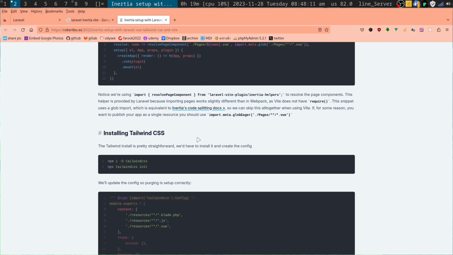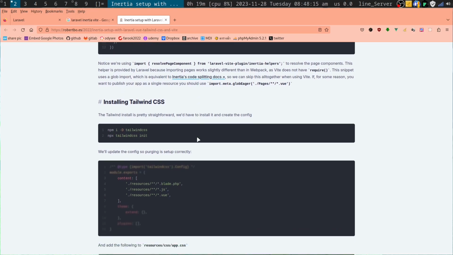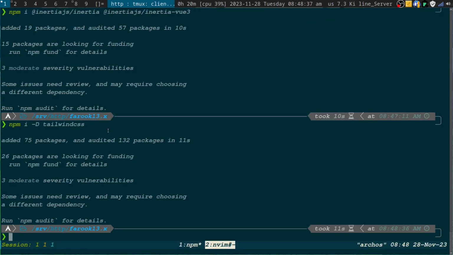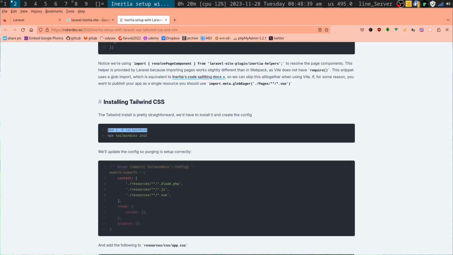Now let's install Tailwind. This is going to install Tailwind CSS by running this command. We need to run this command, npx tailwindcss init, to create the config file.